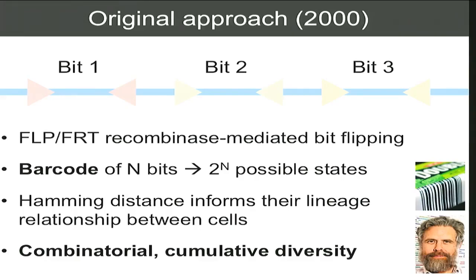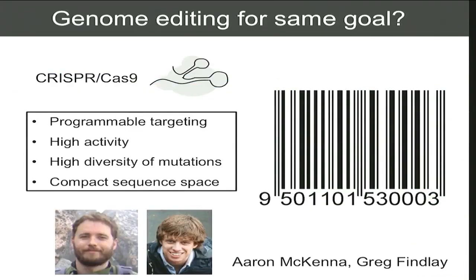So, okay. So the system, I think you'll see some similarities with MEMOIR that Michael presented, but also some, I think, complementary differences. Is the idea of using CRISPR-Cas9 as a means of recording lineage information. And so there's a lot of advantages here. I think the focus or the system that we came up with involved trying to pack as much information content as we could into a compact space. And so this was work that was led by 2 graduate students, Aaron McKenna and Greg Findlay.